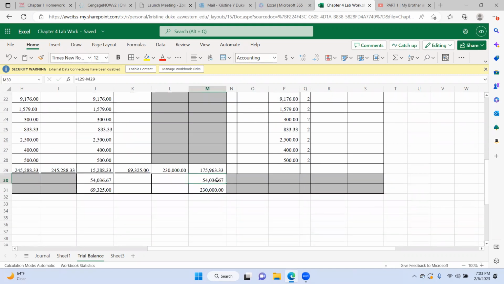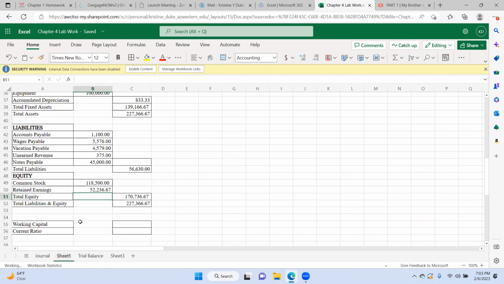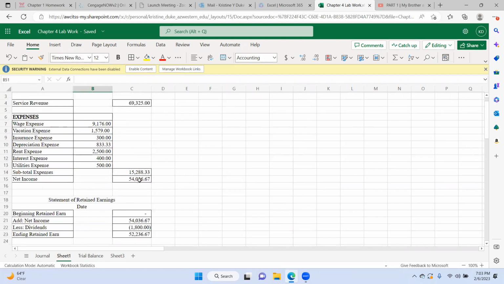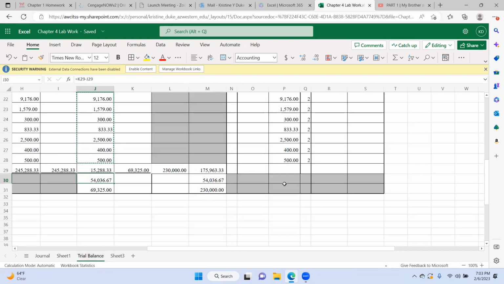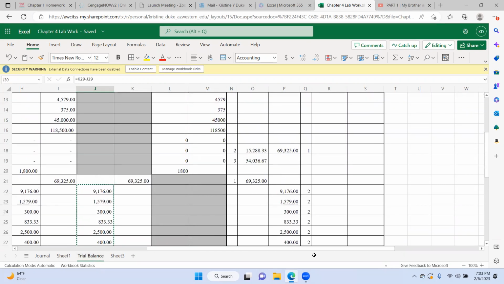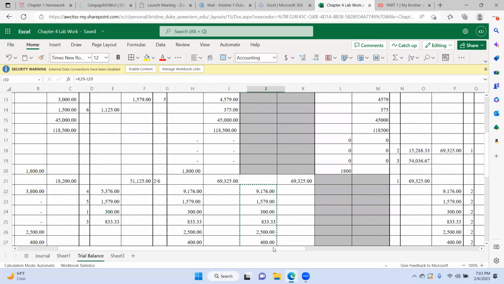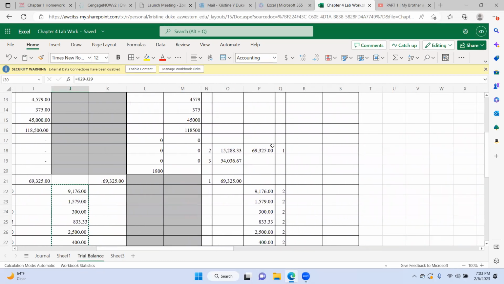Where have I seen that before? Up here. There we go. See, it's our net income. And I'm going to move that into retained earnings. So retained earnings is going to be right there. And that's a 3.